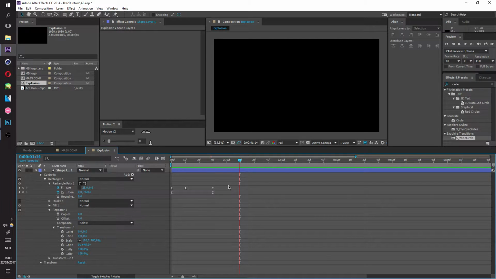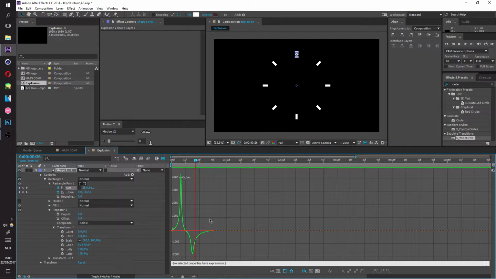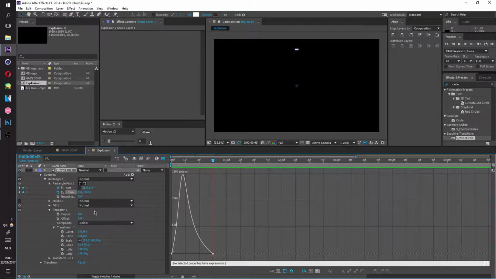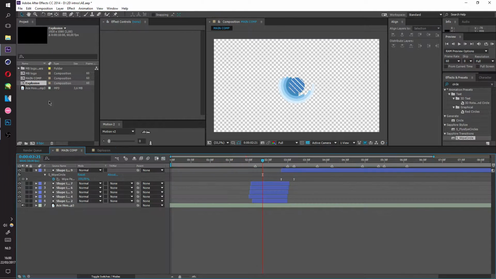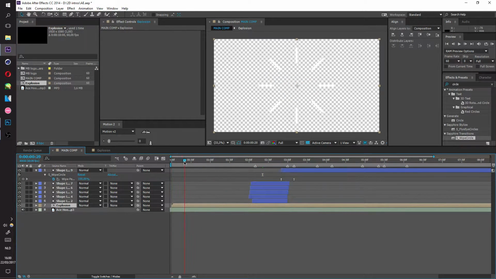It looks pretty nice, however I'm not really happy with this part, so we are going to edit this a bit and make the position maybe a bit further. It's good enough. So just add the composition again.